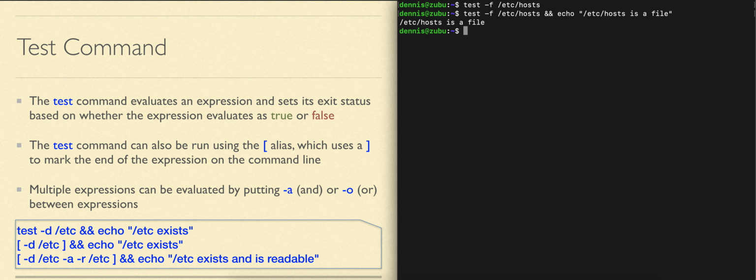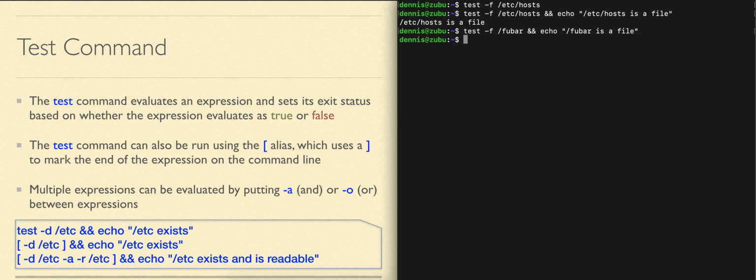If I were to test a non-existent file, and try to print out that it exists if the test is successful, I should find that it does not print out because there is no such file.